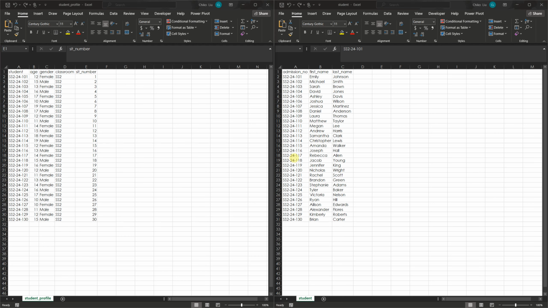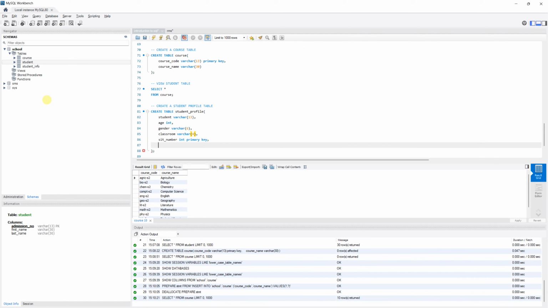Now if you see anything like this, a particular column in a table that is similar to another column, what you call this column relative to this is called a foreign key. Now a foreign key is a primary key in another table. A foreign key in one table is a primary key in another table. It is a way to join or connect this table to this particular table. So I just wanted to explain that before we continue with creating this particular table.